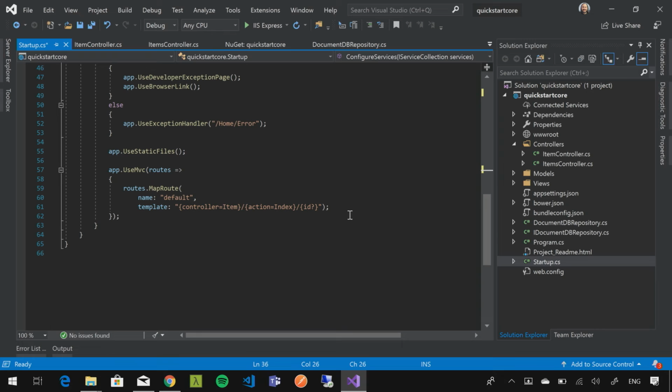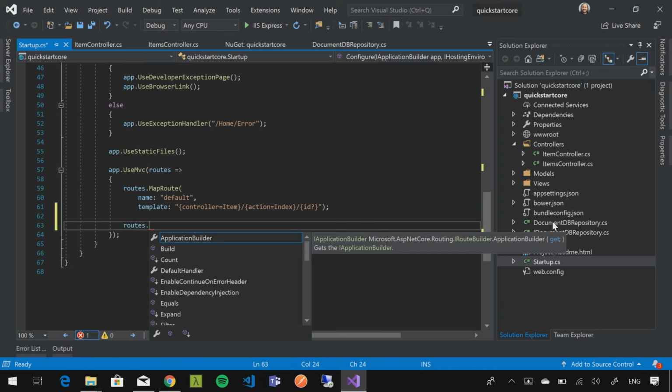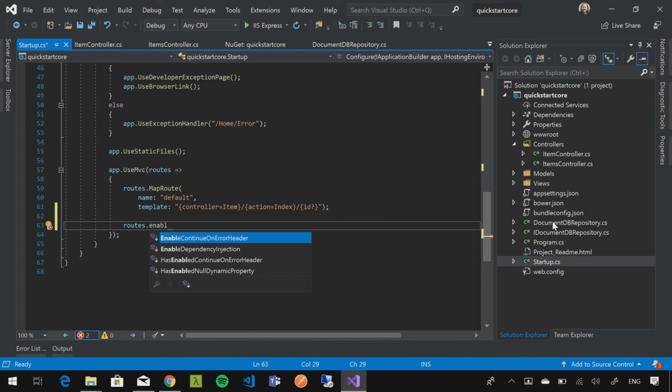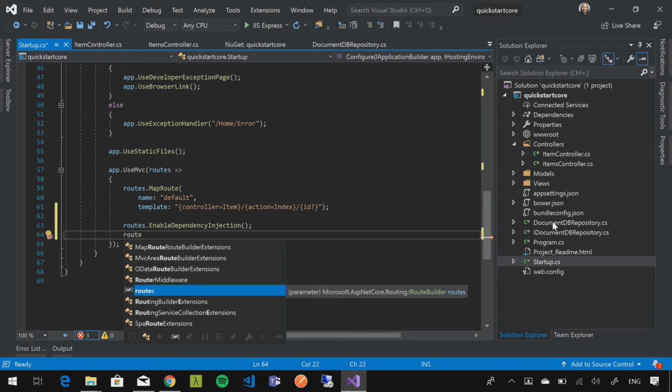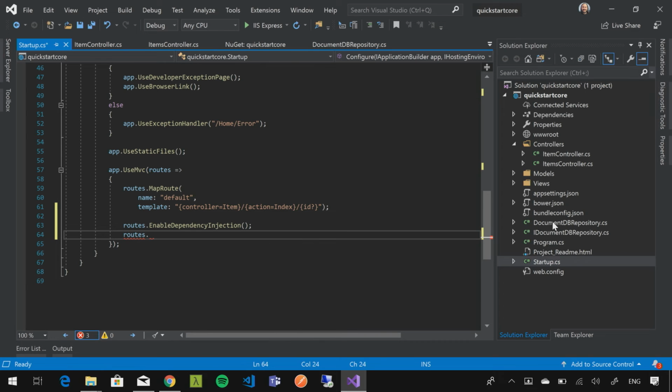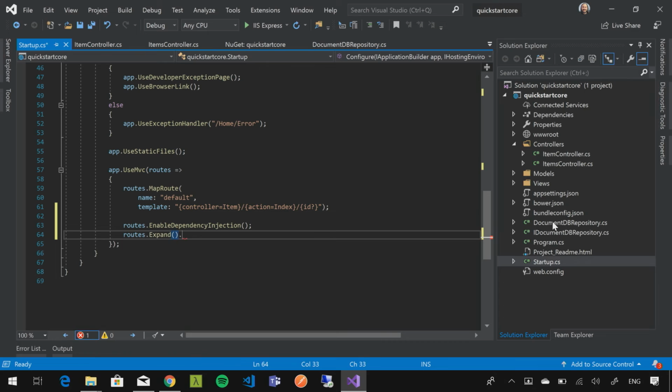And then again, down here at the routes level, this is already broken down for us, so we don't have to do anything. Routes dot, and then I want to enable dependency injection. Remember how we said we want to enable dependency injection for OData services to be in effect, and I also want to have the expand, the select, all kinds of stuff that I want.